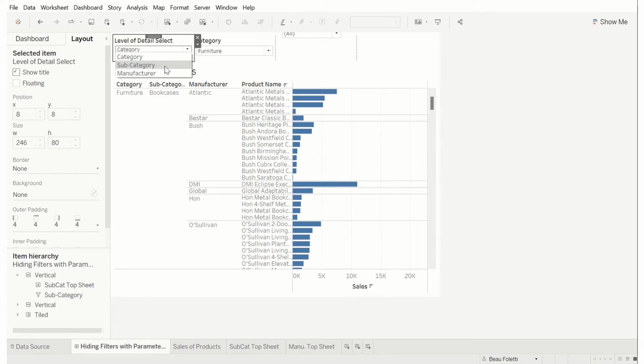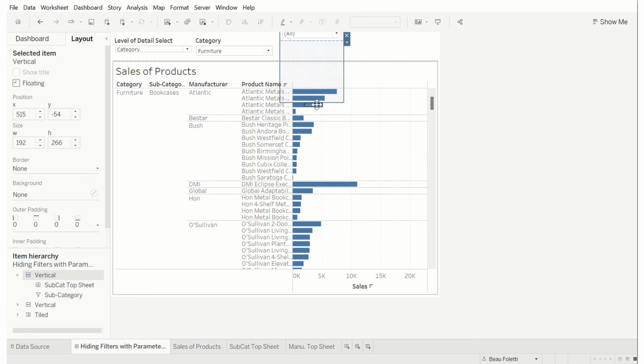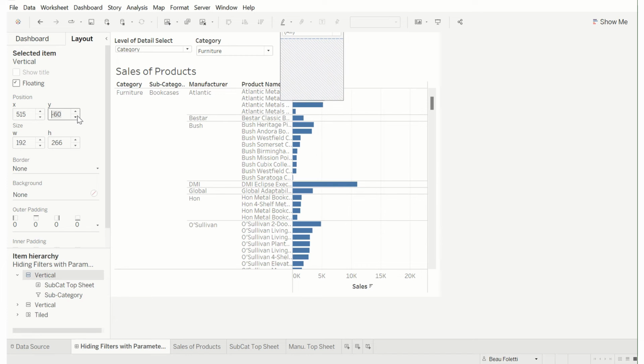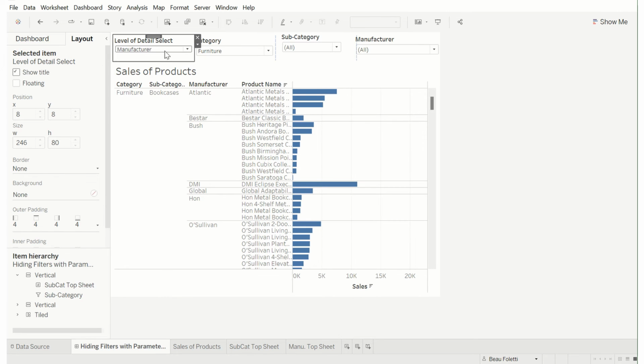Remember, you must format when it is selected and when it is not selected. So for example, if I select category, it's gone off the page, but you can still see it. So what we're going to want to do here, while it is not selected, is make sure that it is off the page completely. So now we select subcategory and here it appears. Maybe a little more formatting there. So these are the things that you can mess about with just to make sure everything looks good.